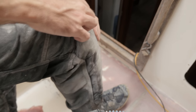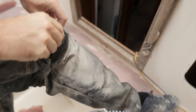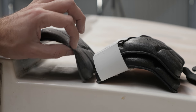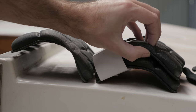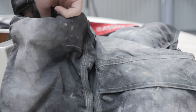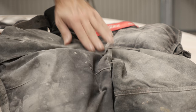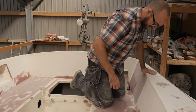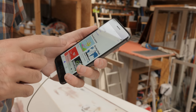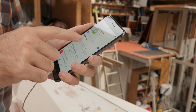The knee pads in my pants are long overdue for a replacement. This is the old paper-thin one and this is the new squishy one. This is going to be awesome. Oh yes, this is so much more comfortable. As far as the entertainment, well, I think I'll go with an episode of Reply All.